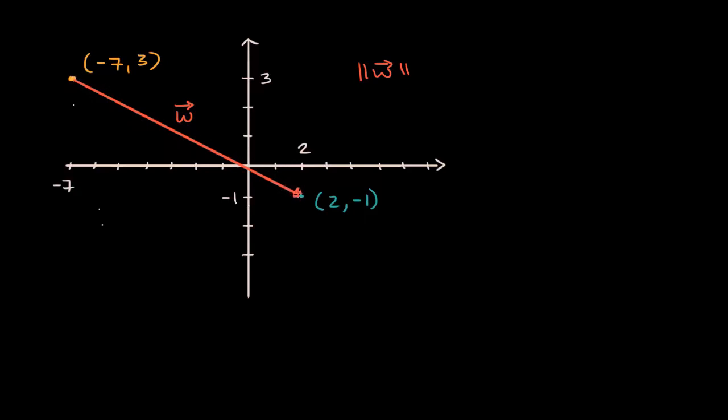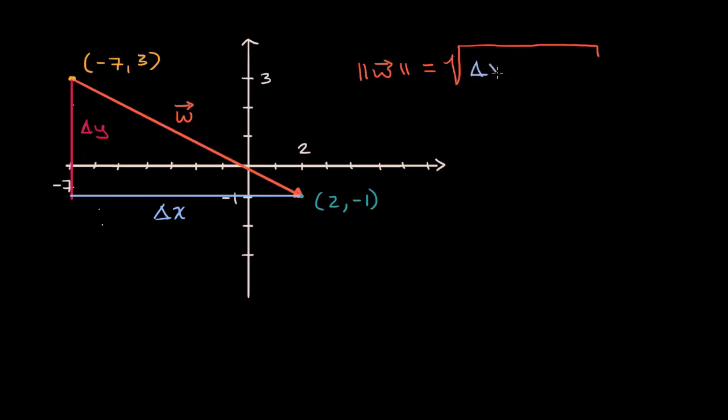And so if you want the magnitude, you just have to apply essentially the distance formula here, which is essentially just the Pythagorean theorem. So what we could do is construct a right triangle. I will do that like this. So this height in red, that would be our change in y. And then what I am doing in this light blue color, this would be our change in x. And we know from the Pythagorean theorem that the length of the hypotenuse, which would be the magnitude of our vector, is going to be equal to the square root of our change in x squared plus change in y squared.